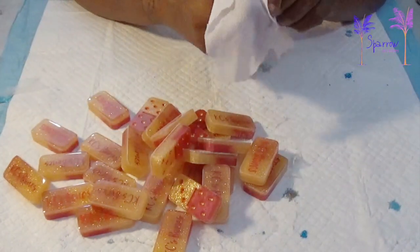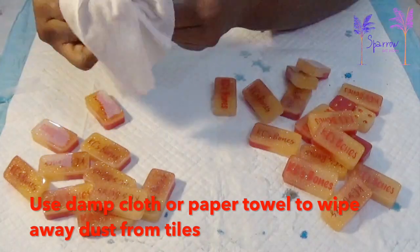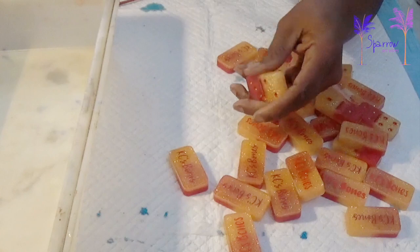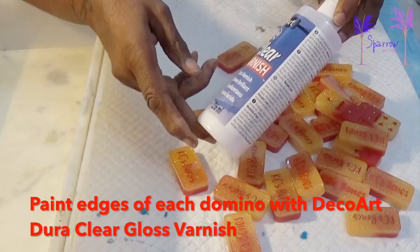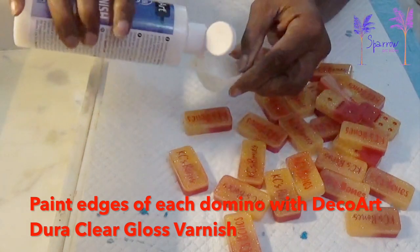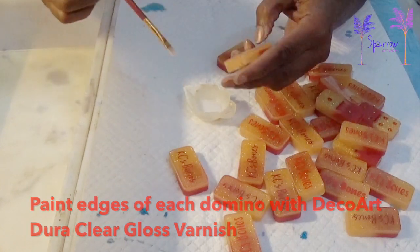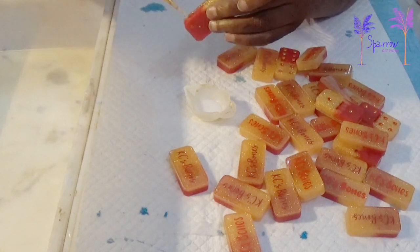And now I just wipe these off, get all the dust off of them. So the last thing I do to finish off my dominoes, after I have sanded that edge to make sure that's nice and smooth, is I then go over that edge with the Deco Art Dura Clear Gloss Varnish. I like this stuff. So I just squeeze a little varnish in my little bowl here. Take my paint. I then take my paintbrush and I just paint these edges.